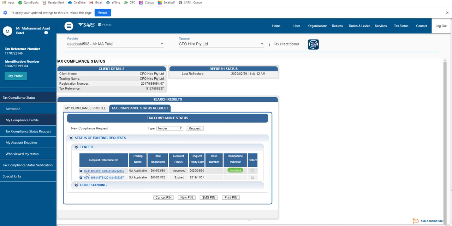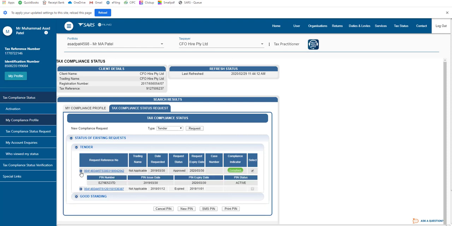Now, in most cases, you'd like to go for a tender and you'd like to share the tender. So I would like to share my tax status to a relevant authority by sharing it. And by doing so, I'll click onto that second tab, which we just did, and I will take note of the date of my expiry, which is the 30th of March. I'll click on the tick button there, which is a small tick button by the select option. I'll highlight my PIN to take note of the PIN, and I've got an option at the bottom. I can either SMS the PIN or I can print the PIN. Let's print the PIN in this case.